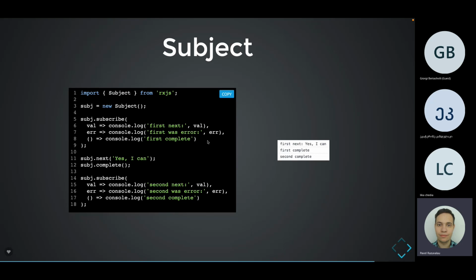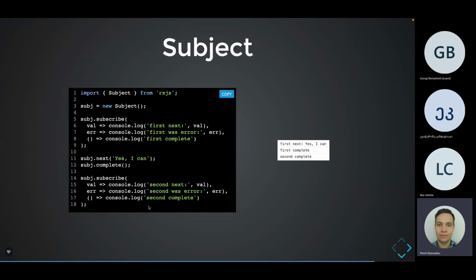However, since the second subscription was made later, after this subject has been completed, only the third callback has been triggered in the second subscription.